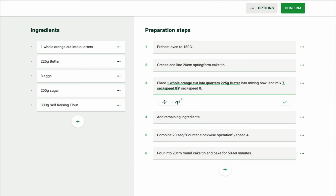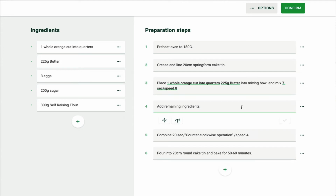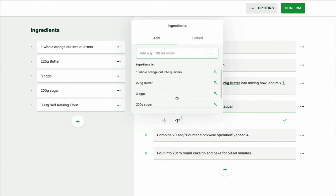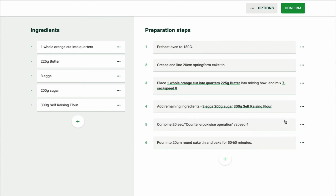So then we'll get rid of the original words that were brought in, and that's that step. To add the remaining ingredients, we'll just go to the icon for the scales, and we'll select each of those and add a gap between. So eggs, sugar, and flour. That's it.